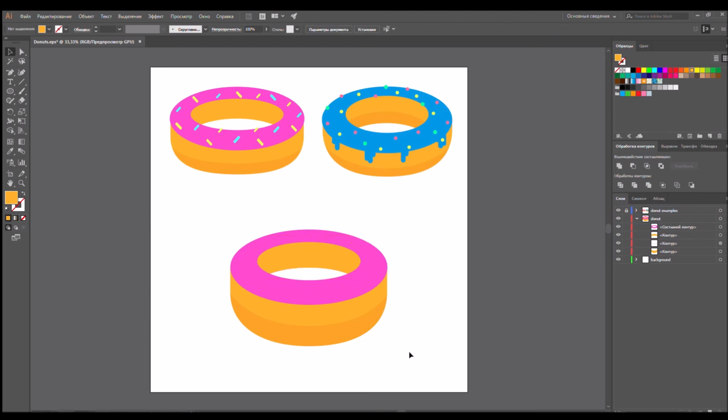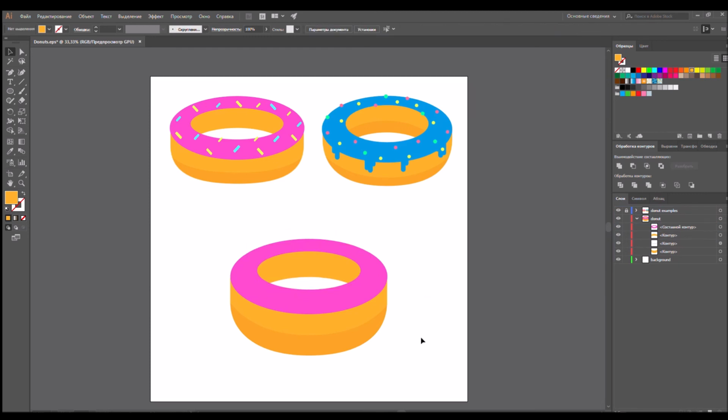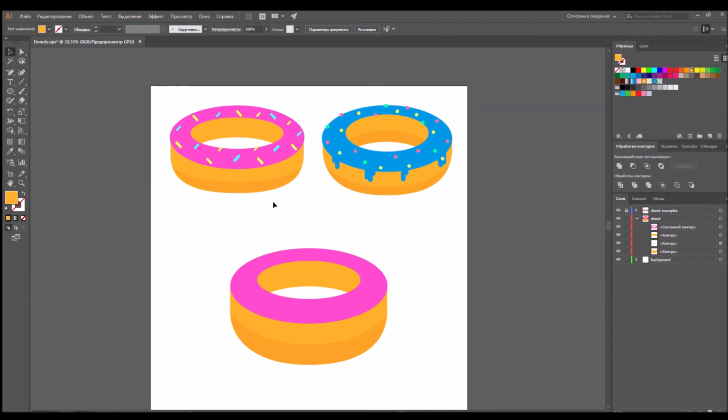And yes, we have this draft, and I think we can use the powder from our example donuts. Ctrl C, Ctrl V, and put it on the top with pink cream. Something like this.